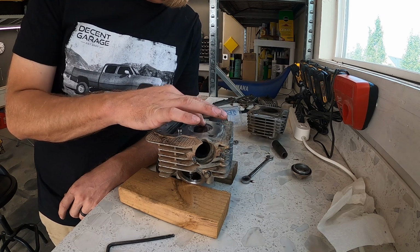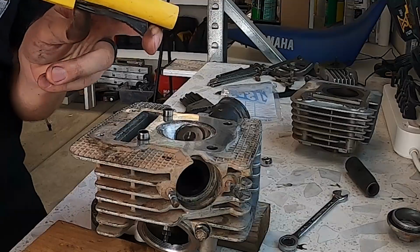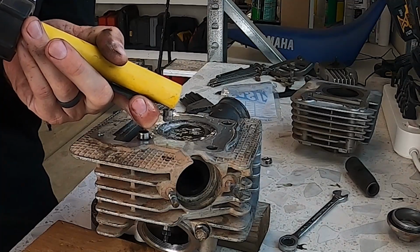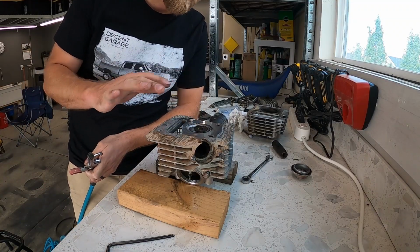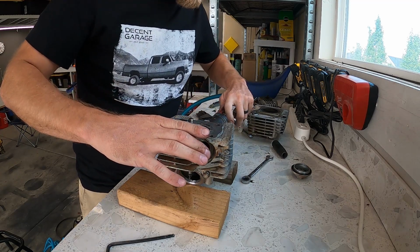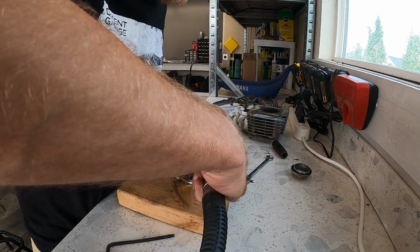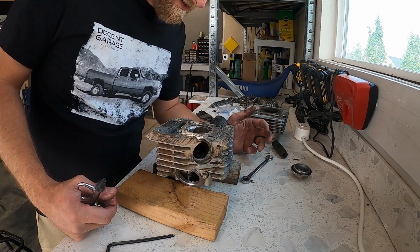I put the spark plug in. We're going to fill it with gasoline and see if anything leaks out the intake or the exhaust valve. All right, so we've got the combustion portion full of gas. What I'm going to do is blow some compressed air in each port and see if we get bubbles. Intake looks good and exhaust looks good, no bubbles.